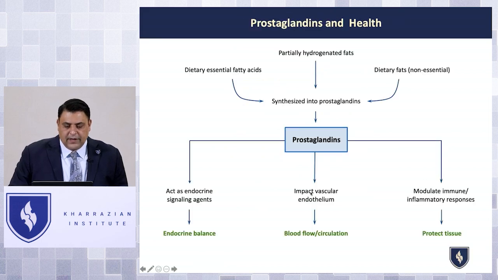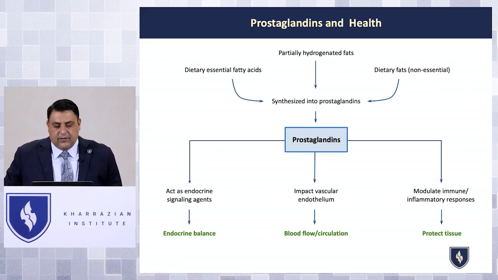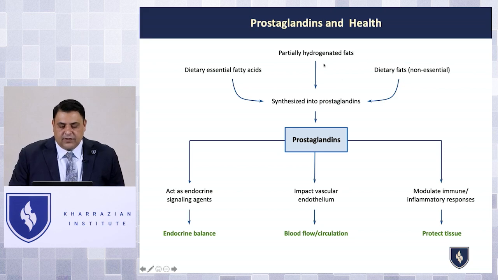So whenever we have someone with a chronic pain syndrome, we want to look at their prostaglandin levels and the kind of fats they're eating. So as soon as you see pain, you jump into, well, let's talk about their diet. And you want to see how much of their food is coming from partially hydrogenated fats. Partially hydrogenated fats are anything that's in a box or in a bag. So potato chips, cookies, frozen microwavable food.